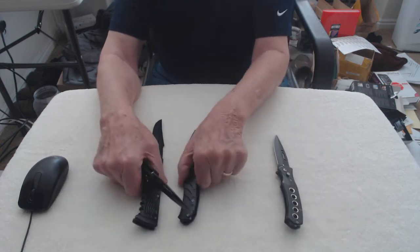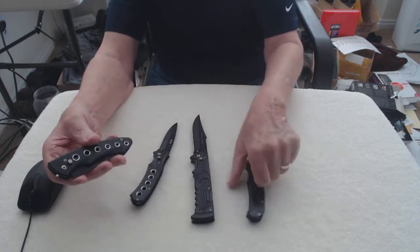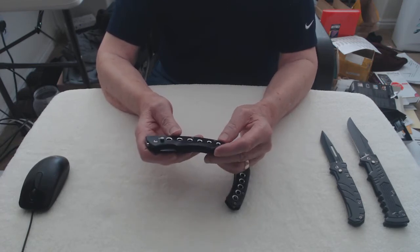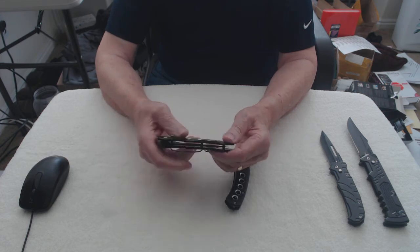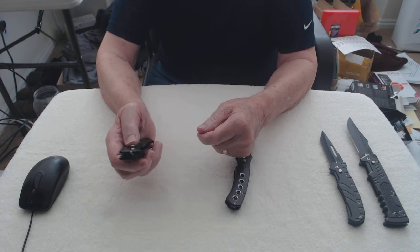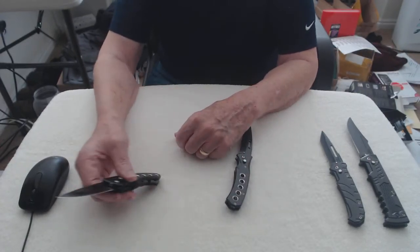Let me just review the types here. We have 4 different models, and two of them have holes in the handles. The first knife that they came out with in this series was the SK035, and it has 6 holes in the handle on both sides, as well as the safety. And this good safety we've been talking about, it really is a solid lockup. You push it up and it comes out really fast.